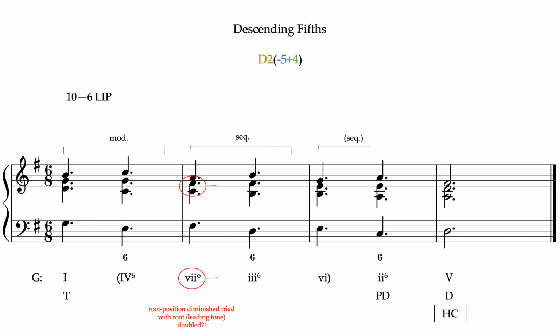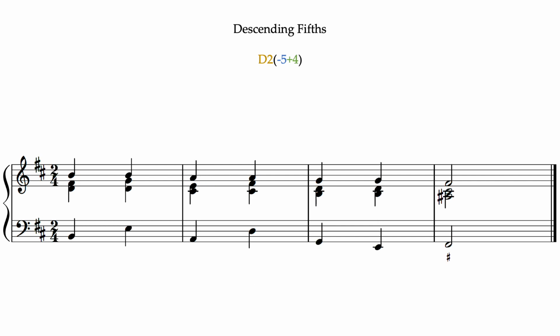Alright, so now what happens if we add a little bit more to these sequences? Something like maybe sevenths. The key signature, two sharps, and an A sharp at the end, tells me B minor might be the way that this is working here. So we still have a model followed by a sequential copy and then another sequential copy. And everything is still going down a step, so that D2 is still holding up as our interval of transposition.